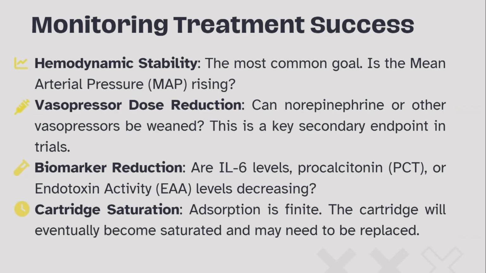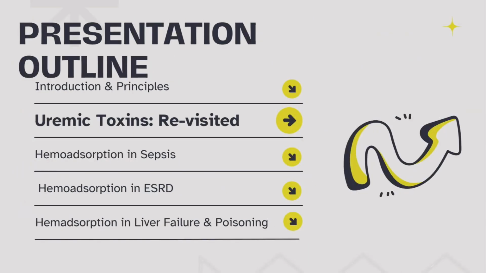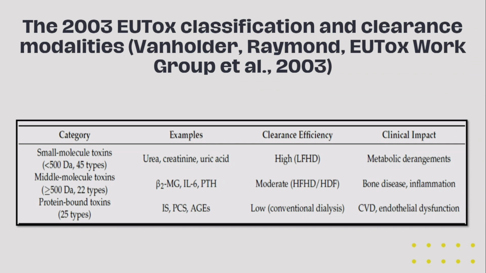So these are single-use cartridges. We cannot reuse them. Okay, and they are concentration dependent. If there is a high concentration of the toxin in the blood, these cartridges are going to get saturated quickly. And if you continue using them for a longer period of time, back diffusion happens. Whatever is adsorbed to the membrane will get back to the blood. Alright, so there has to be a time component, there has to be a patient selection component, and there has to be a targeted removal of the toxins component. So with this introduction, let us revisit our uremic toxins. This is what we talk about. So this is for 2003 UTOX.